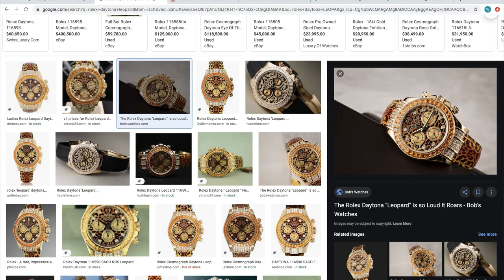When the Rainbow Daytona came out, seeing the images, I thought 'oh my god, what has Rolex done?' Not knowing there was a previous white gold model. Then reading the press about how people were losing their minds — I had to go back and understand the history of why people would care about it. I can appreciate it now, but I look at them and think 'hell no, I don't want that.' Same with the leopard dial. But that doesn't mean people don't want it.